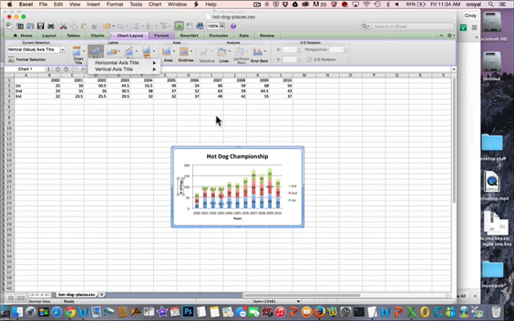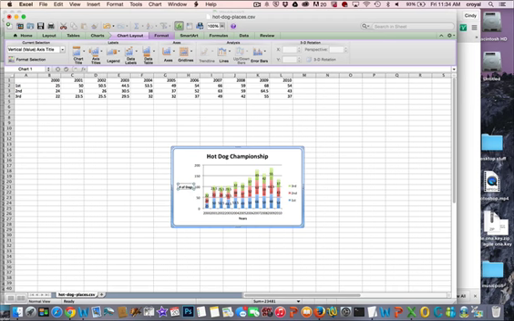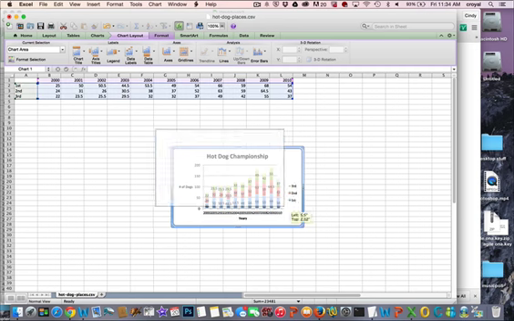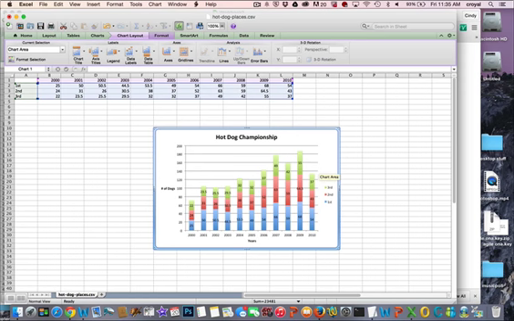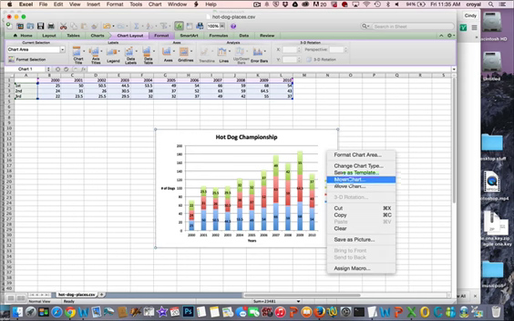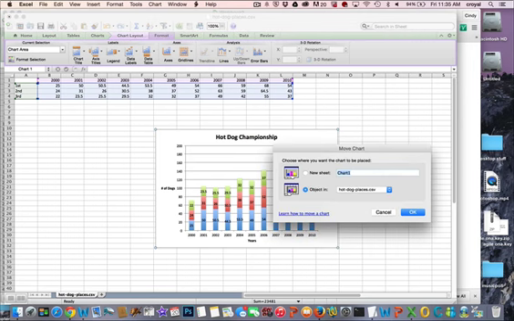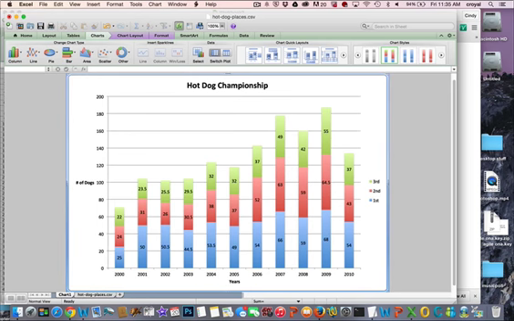Rotates it or puts a horizontal. We want it like that, number of dogs. And just figure out what's the best way to do it, and you can change the size by dragging it from the corner. So another thing that you can do with the chart is, this is embedded on the page, but there's also a way to make the chart its own sheet, and then it would end up as a sheet down at the bottom, but still referencing the data from the original chart over here.